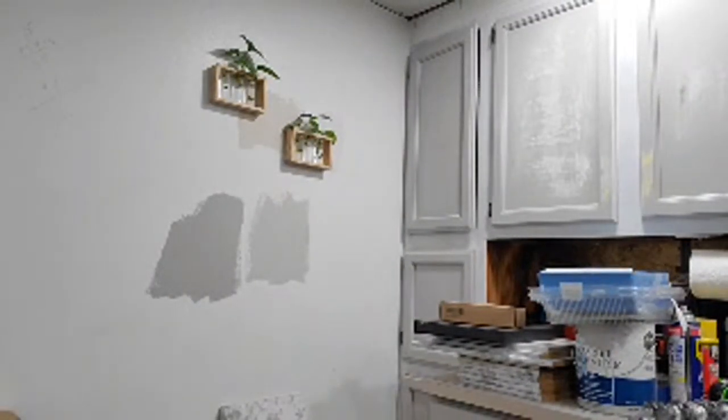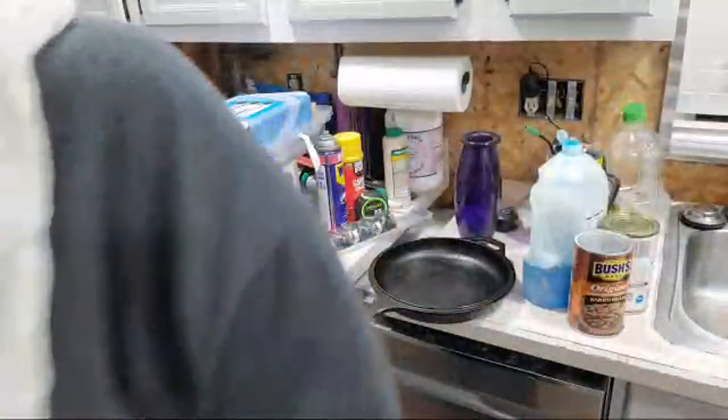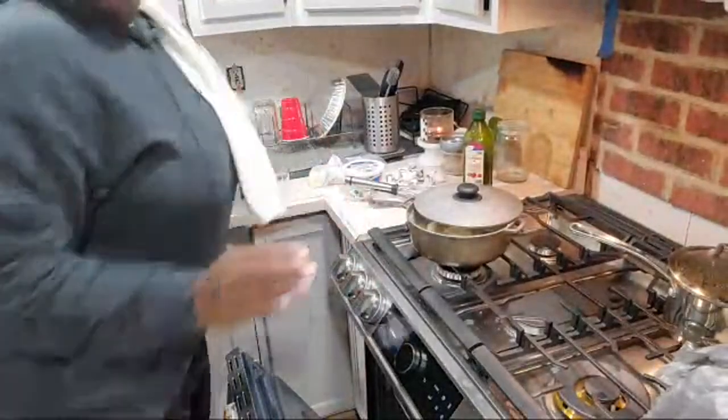I'm trying to think if I should make a quick gravy or not. Because I could make some gravy with the drippings around the bottom of the pork chops. I think I am, y'all. I'm feeling I want some gravy. Forgot y'all on the other camera. I'm gonna do a light gravy, not a dark gravy. Just a real quick slurry and make a gravy real quick.